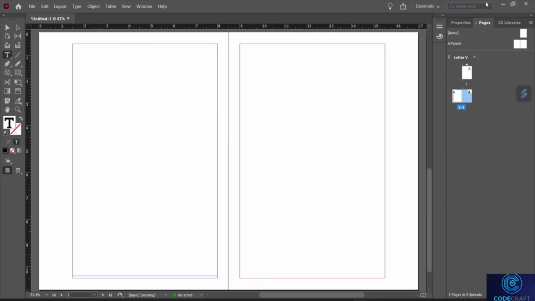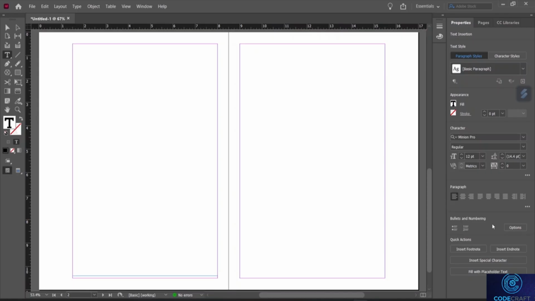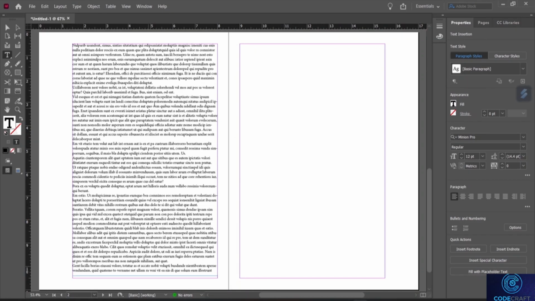But instead of that, I'll fill it with placeholder text. In the last class I told you about the two ways we can put in placeholder text. The first one is this one, and you can see it occupies the whole space in the text box.